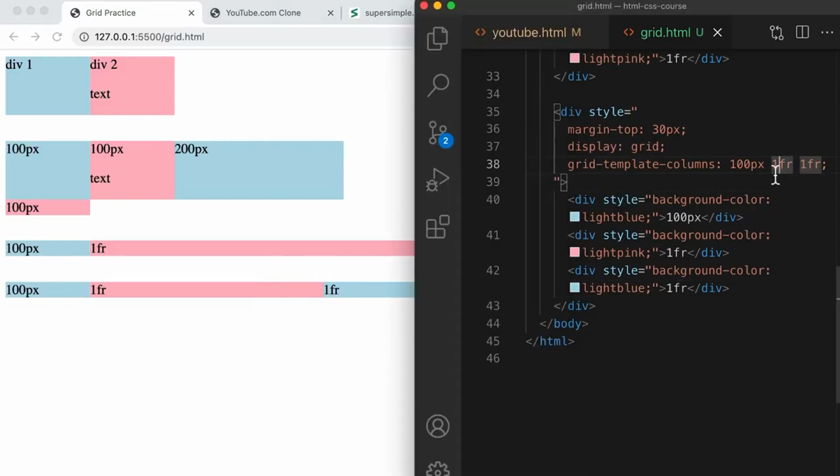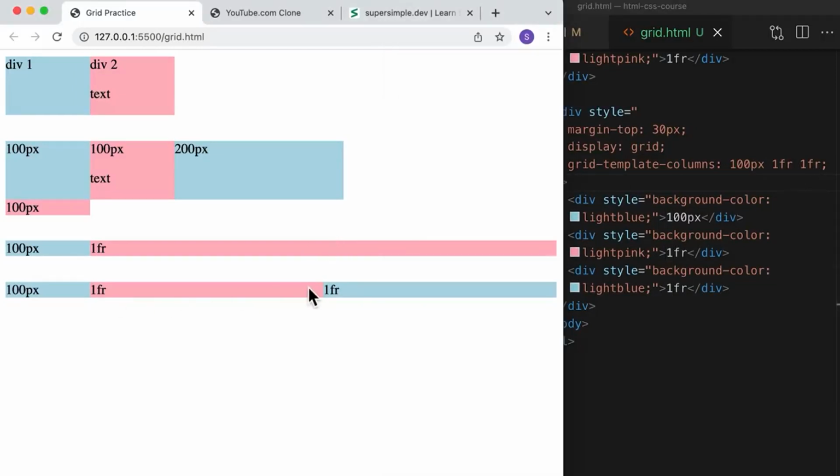So 1FR tells the columns to take up the remaining amount of space, and the number in front of it tells us relatively how much of the remaining space this column gets. Since in this example, both of them are 1, they'll get an equal amount of the remaining space. So here, these two are equal and they take up the remaining space.